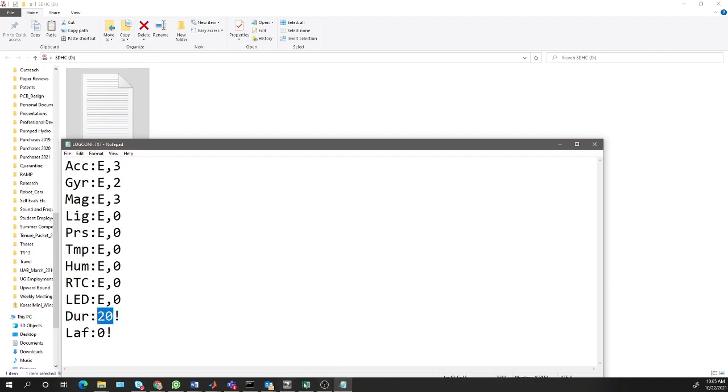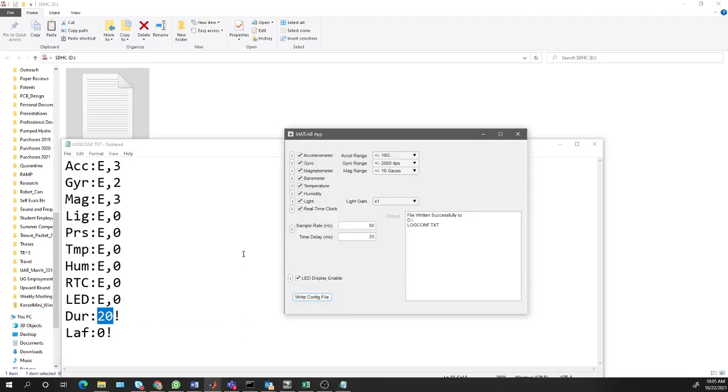One thing I forgot to show you was the duration, sample rate and duration. This maxes out at about 100 samples per second, or 10 milliseconds per sample. It's going to do its best to keep up with that. It may not be able to do that with everything that we have going on here. If I try to go beyond that, it goes down there. We can go as slow as we want.